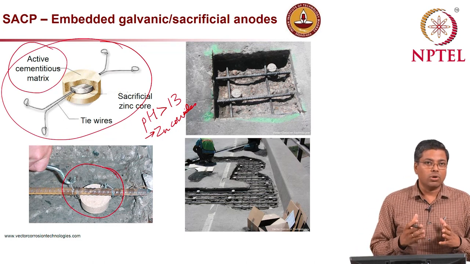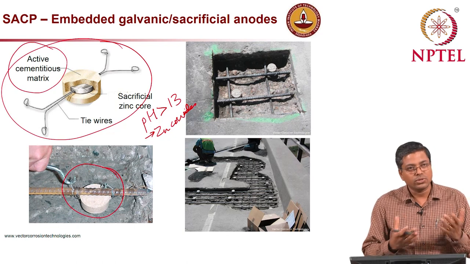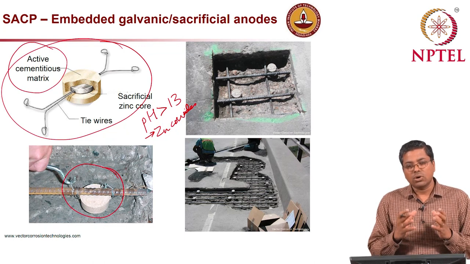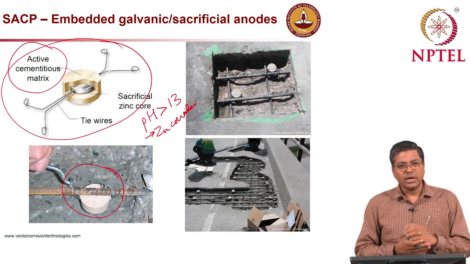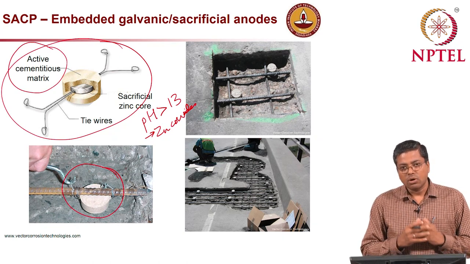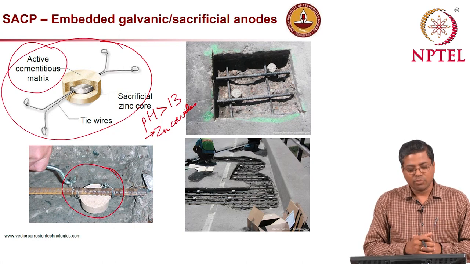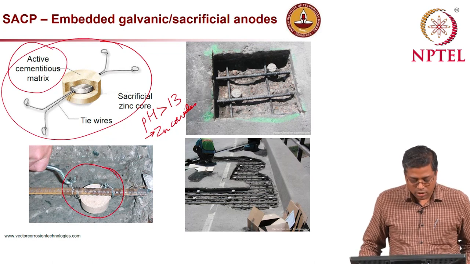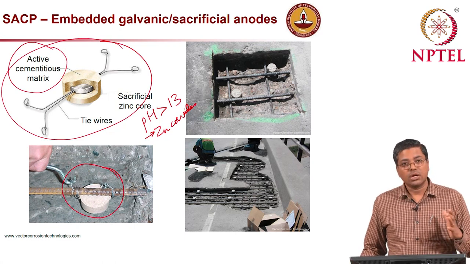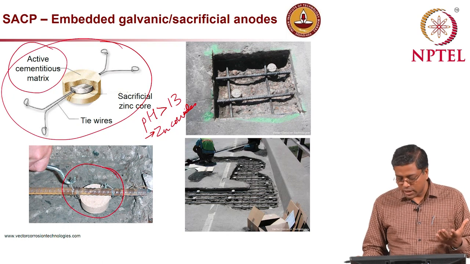For the zinc anode to corrode throughout the design life — say 20 to 25 years — the surrounding material must maintain a very high pH. The tie wire must not corrode either, as a corroded tie wire disconnects the anode from the steel and the system stops working. Also, zinc corrodes with slight expansion, so the encapsulating mortar must have sufficient void space to accommodate that expansion without cracking.